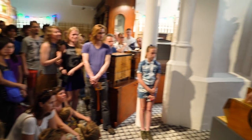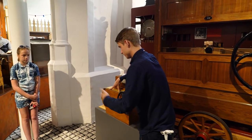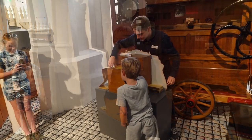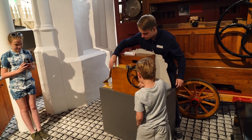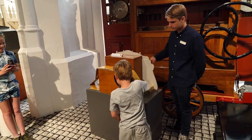If I were to play it right now, what would be here? So you hear all the organ pipes at once. Moet je lekker snel draaien. Doe maar nog sneller. Goed zo.